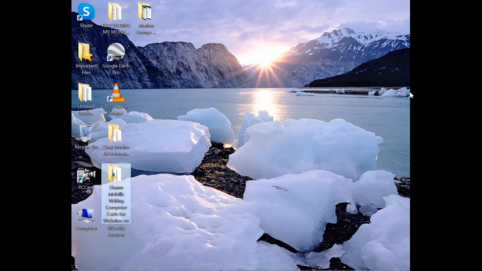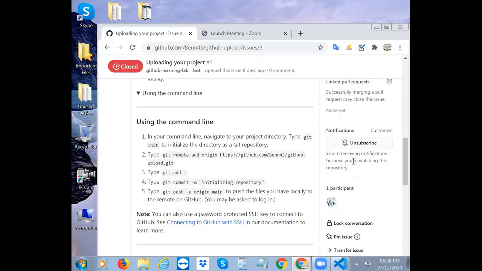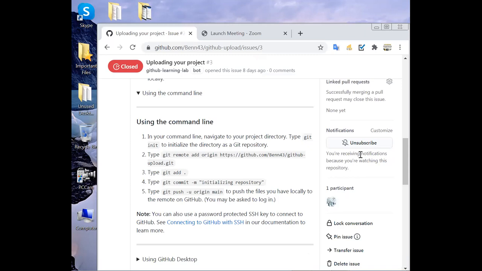I think you probably didn't install Git. So what we need to do is go back to your web browser. Go to a new tab. Yeah, leave that one open.